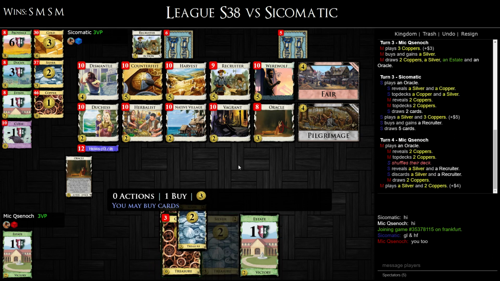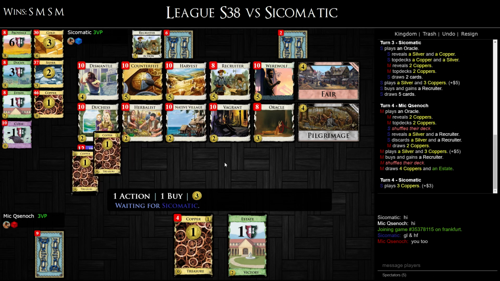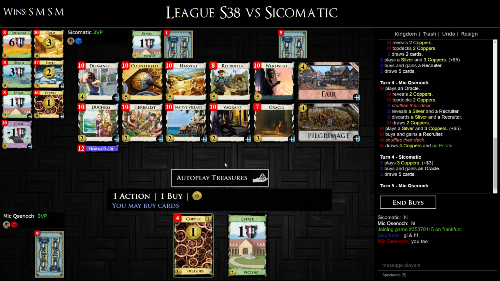But... So, here I'm missing... I could Pilgrimage already. I could Fair. I'll probably go with one of those two. I don't know that buying one of the cards is the play yet. If I was going to buy a card, it would probably be Native Village, but Oracle, second Oracle is okay too. Fair wouldn't be that crazy.